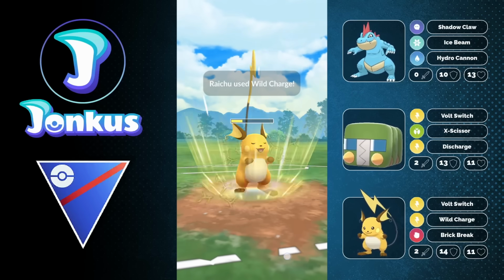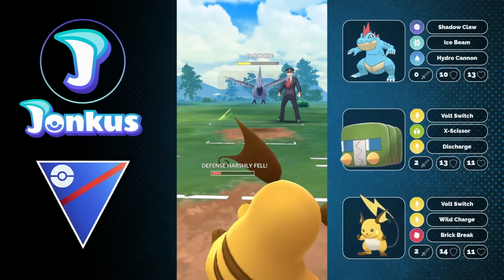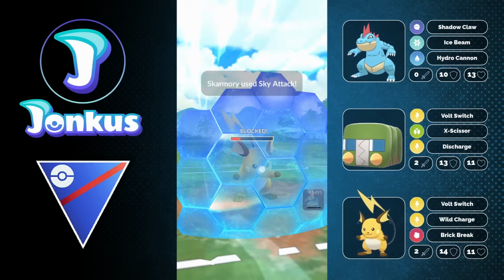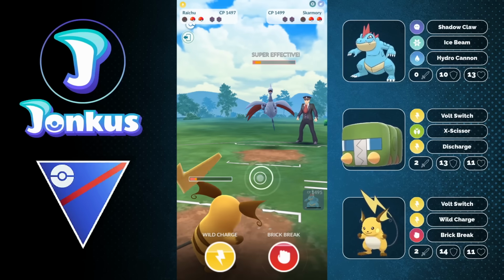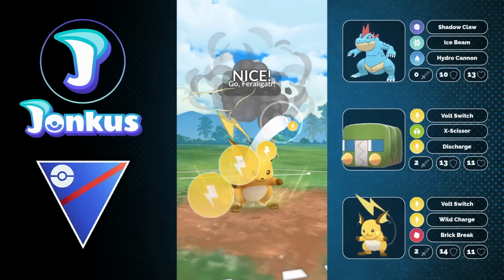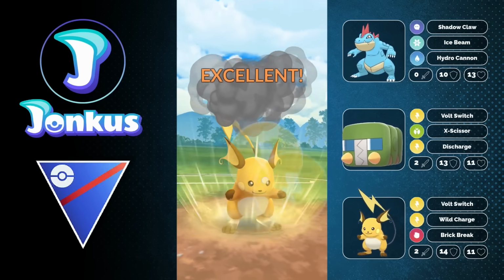The opponent has to shield this Wild Charge here. And so we can even get a free fast move in, which allows us to just farm them all the way down. Even with a debuff on our defense, we should be fine here. And yes, we're going to get out of this matchup with 2 Wild Charges. And this is going to be it for the Feraligatr.